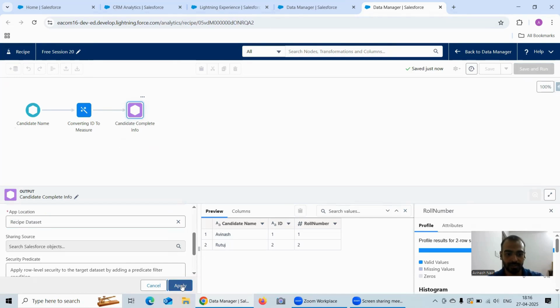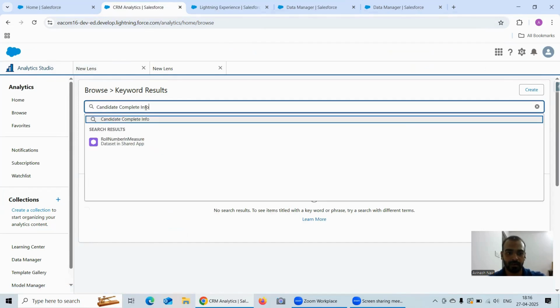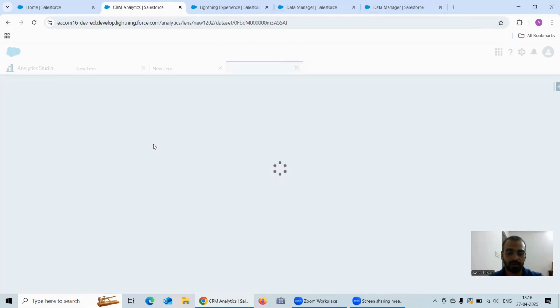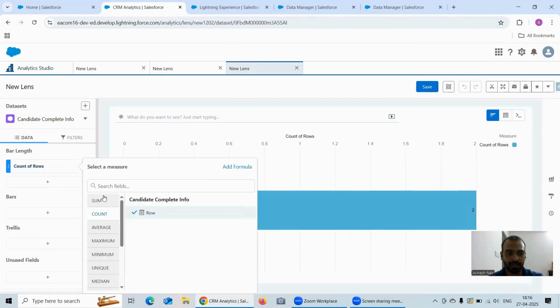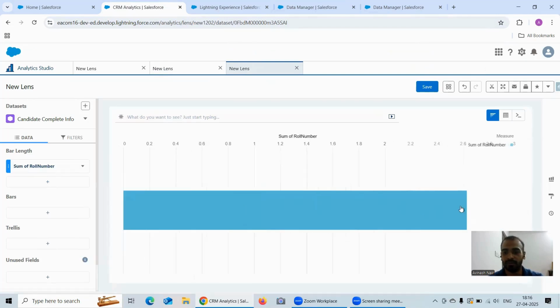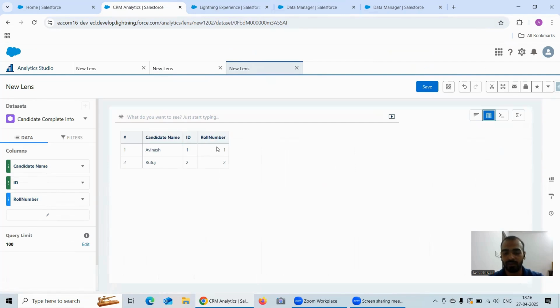But anyways, for now, we will just check it very quickly. So let me open this particular recipe. And here also, as you can see, I have this summation of roll number, which is giving me 3. And if I go to my values table, you will be able to see that one more additional column got created, which is roll number.